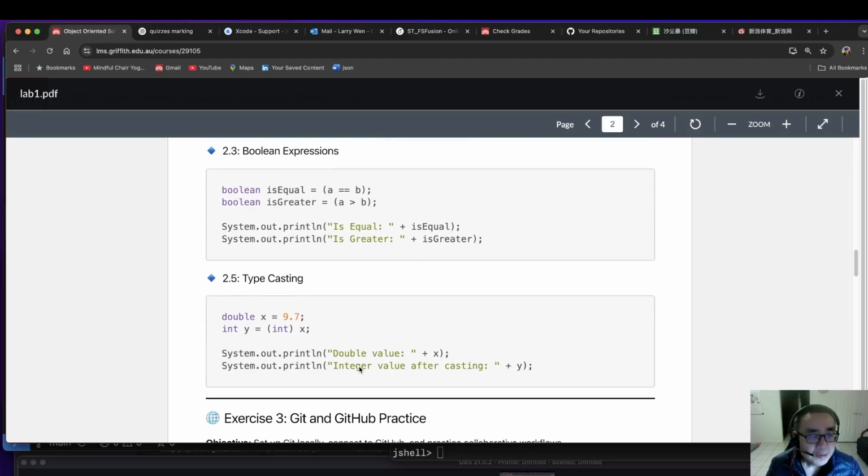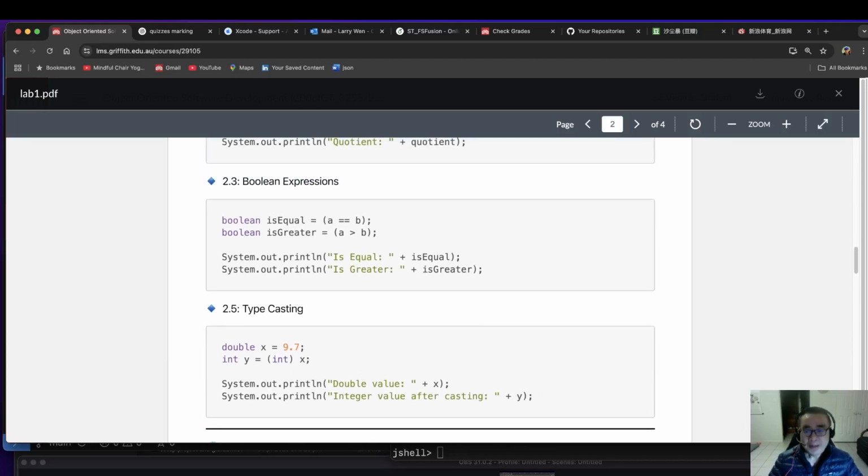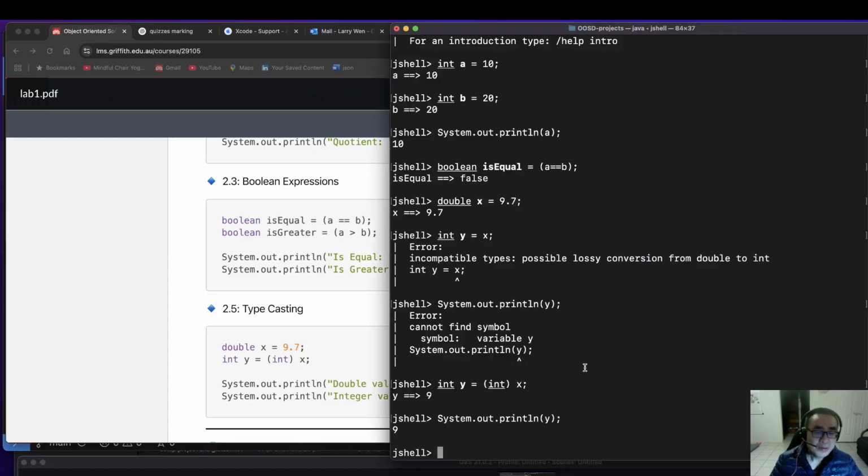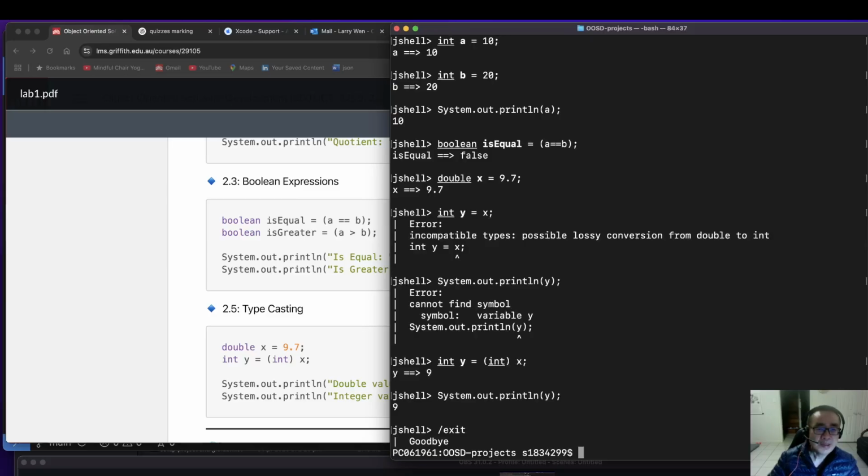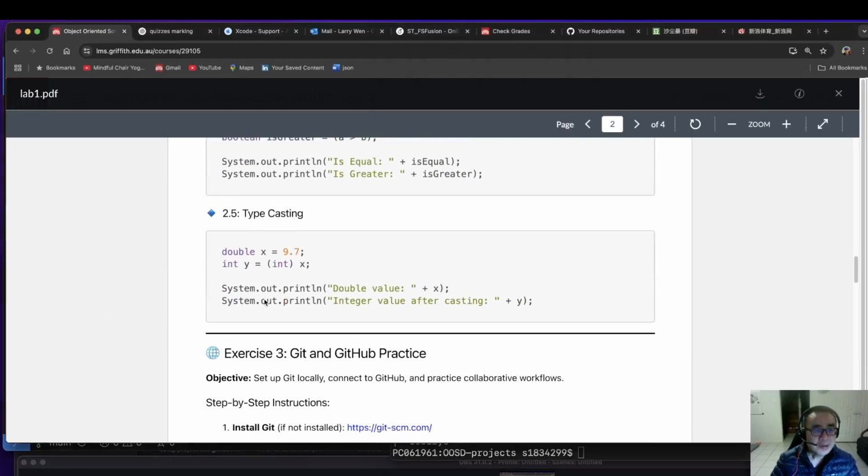All right, so that is JShell. JShell is just a very easy way for you to try some Java statements or Java functions. But when we build a real project, we cannot use JShell. Just try to play around with some Java statements. Now we exit, so this one is finished.